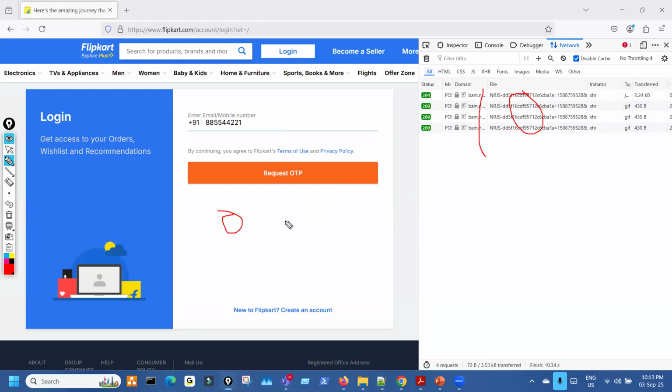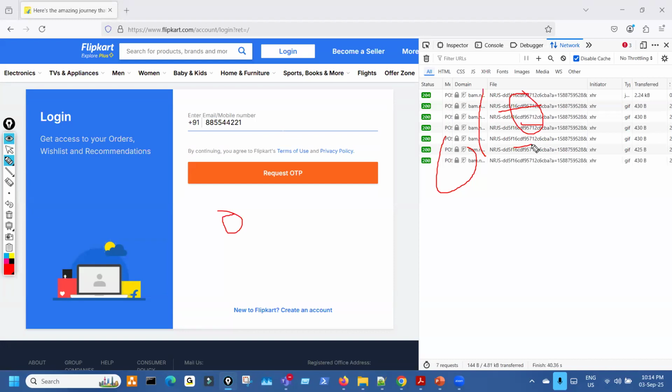Suppose I'm sitting idle, I'm not doing anything on this website. Still you see something will be loaded, some requests, they are repetitive. You see their names, right? They are repetitive. So we do not have to worry about this, first thing. Second thing, just an overview. See, these are all live websites, live meaning real websites. So what happens on this website? There are some background calls running, background requests running to check the user status, to check the user cookies, and many things. That's why even if I'm just sitting idle, not doing anything, those calls are repeatedly, automatically getting generated. So no need to worry about that.